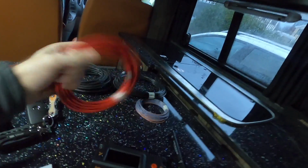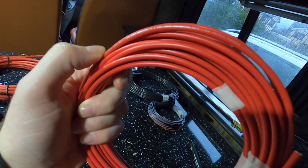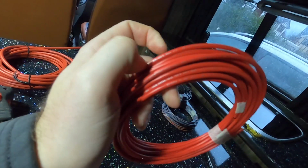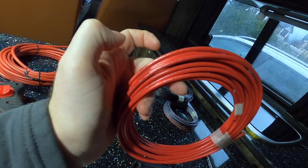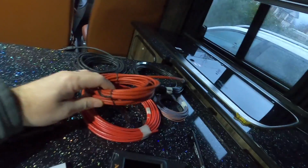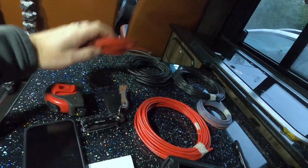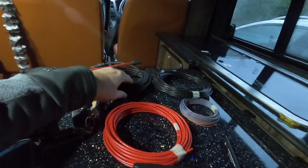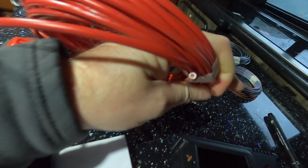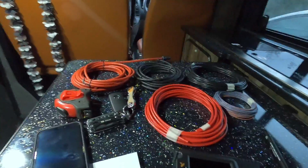And then I've got some spare stuff here now. These will run to the battery. It says on here 4mm heat resisting. I think these are rated to 600 volts, 105 degrees, so not a bad cable. The concern is these are quite a thicker cable. If you look at the end there on the back of that one, you've got a double insulator on it, which I would have preferred to run in the van, and then the thinner ones from the solar panel, because you can see that one there, you can zoom in on it, it's still quite a bit of insulation, but it's not too bad.